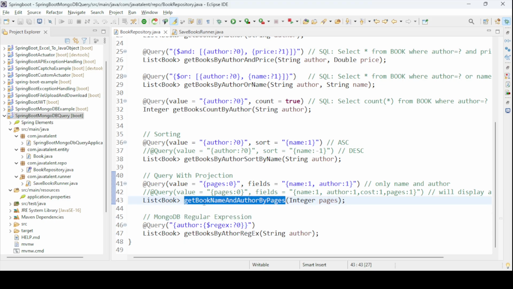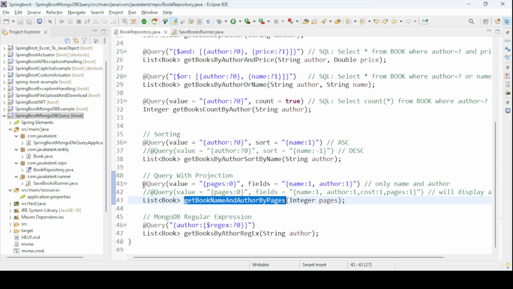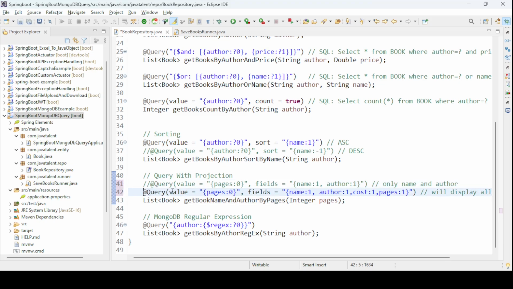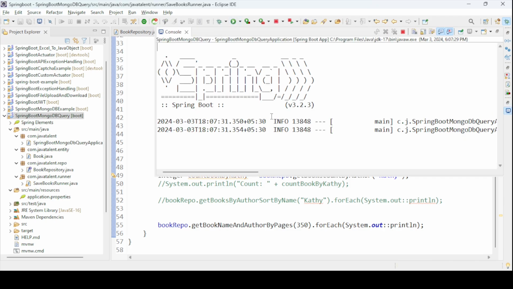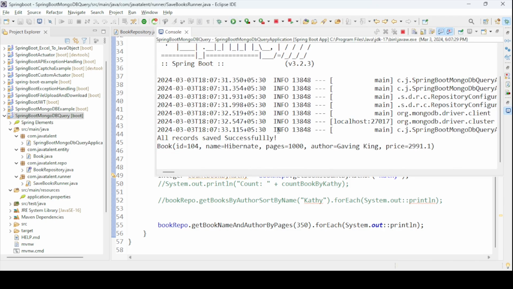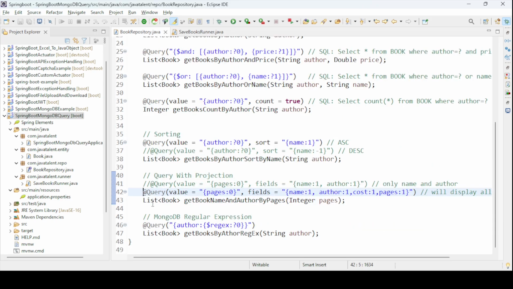Let me see if I am able to get all that list. So a list of books with value pages.